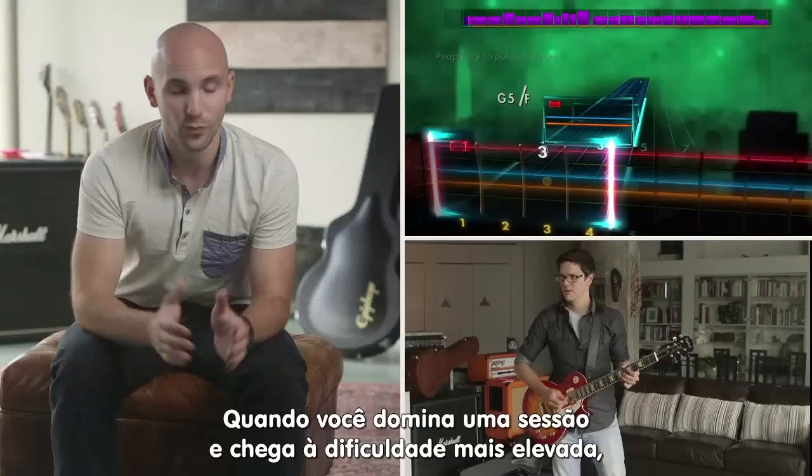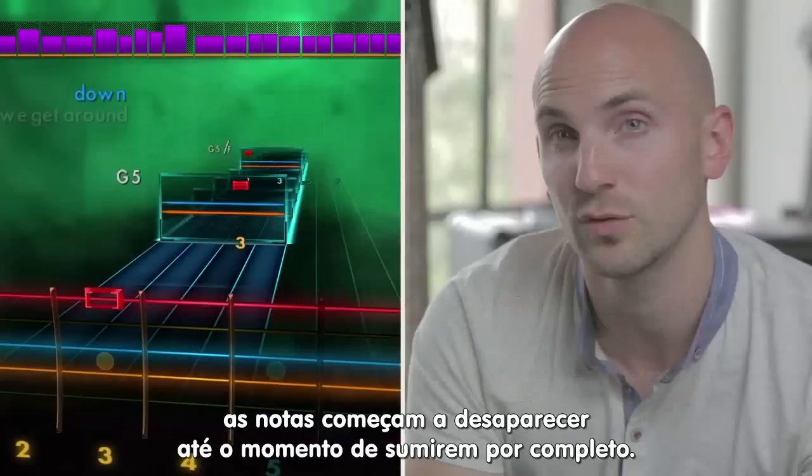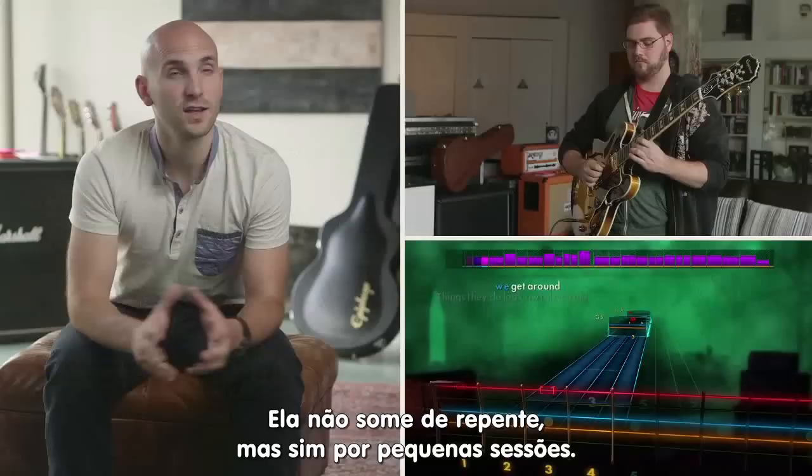When you master a section, when you take it to the highest difficulty, you'll notice the notes start to fade away up until a point where they're completely gone. It's not the whole song that fades away, it's per section.